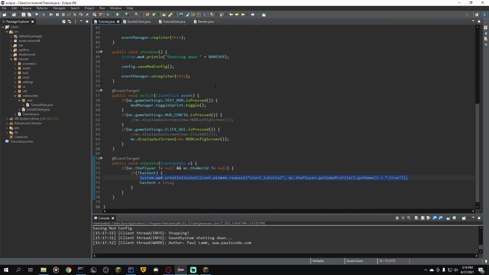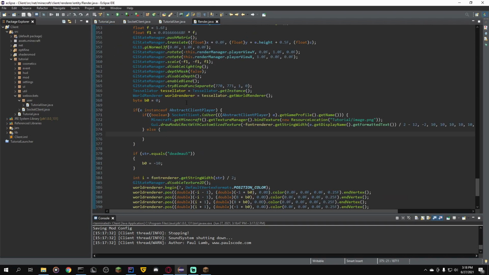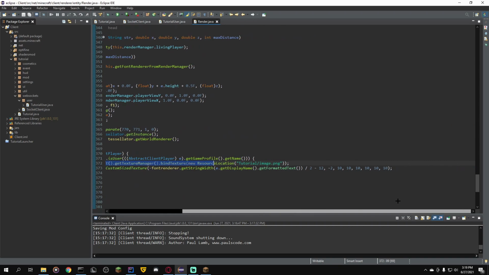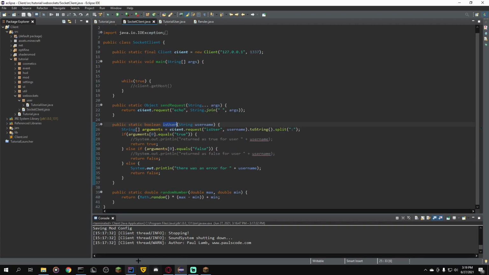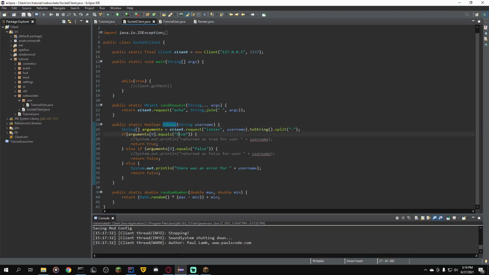I should explain what I was doing. This is just before it renders this square thing that we made in a different tutorial. It just checks and makes sure that it is a user, and isUser just goes and checks this, and here it just checks everything in users. If it equals their name, return true, and it does this.